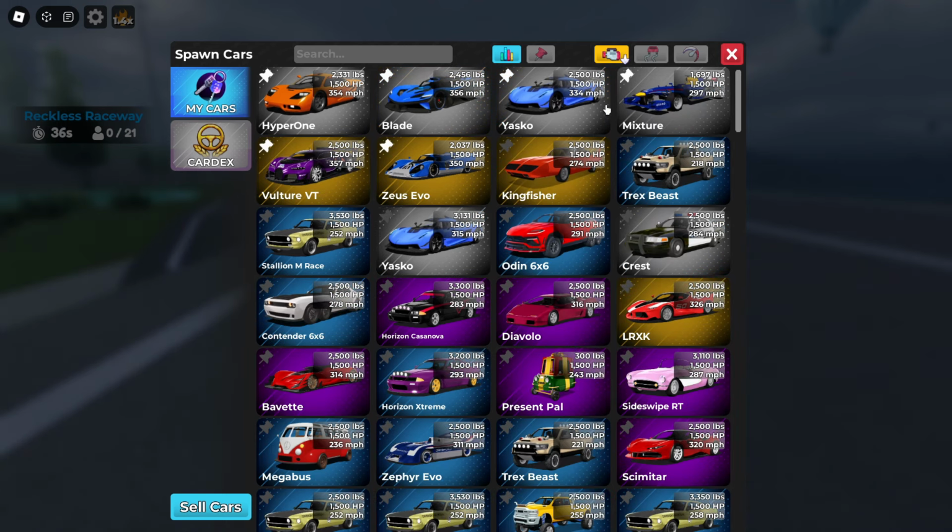Okay, and now after looking at this list, I think it's safe to cross out the Hooligan, and I'm kind of tempted to cross out the Yasko. Overall, it's a very solid car, but it's just not the best car in the game anymore. So I think we're gonna cross this off the list.